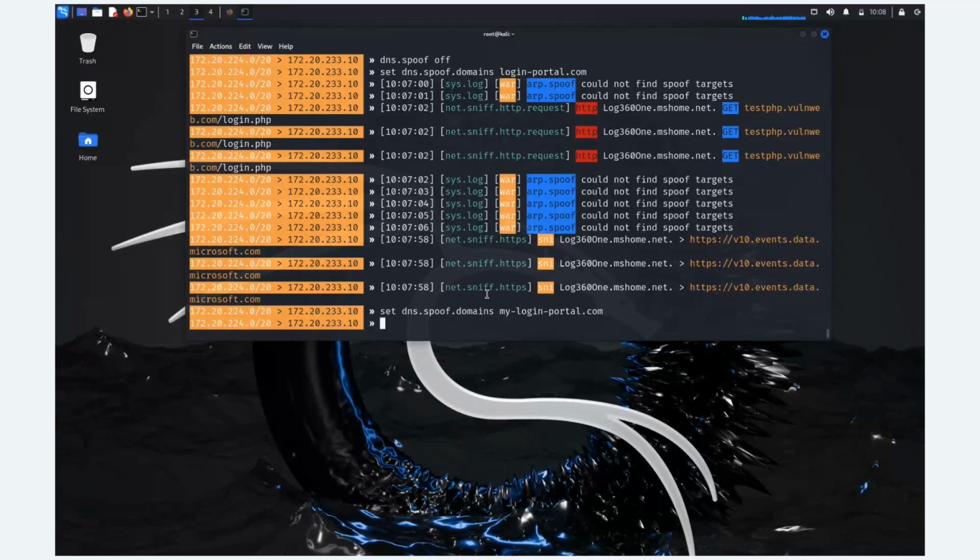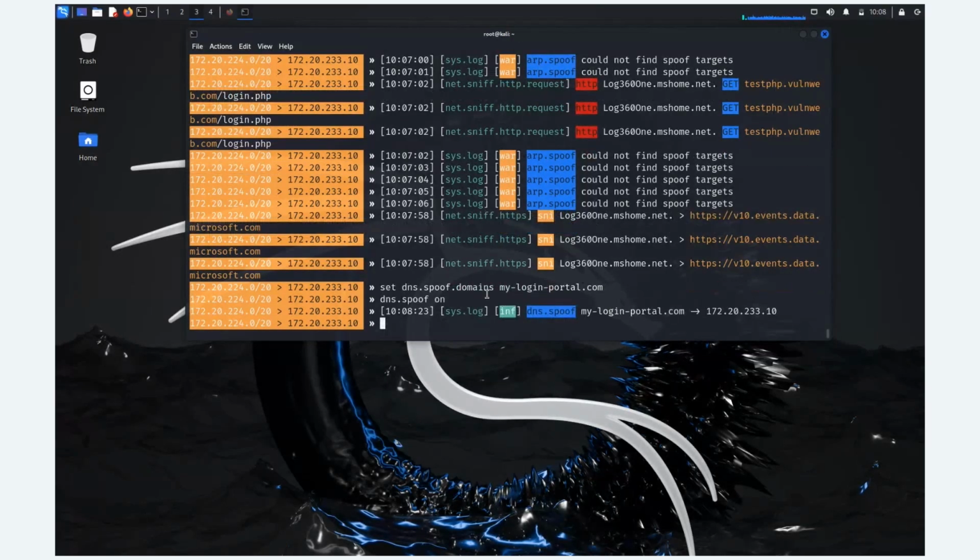I now have set the DNS, but I didn't enable the spoof, right? So I'll just put dns.spoof on. And yeah, now it should work. So now login-portal.com points to this Kali Linux IP address. Now let me share my Windows device.